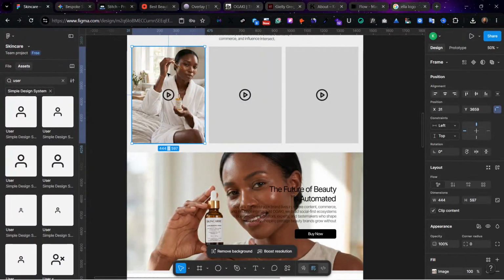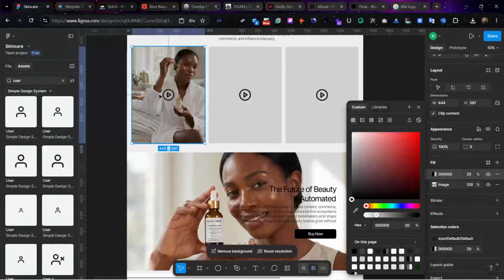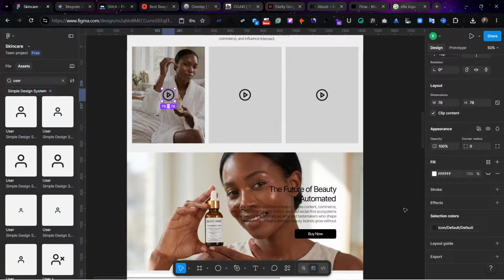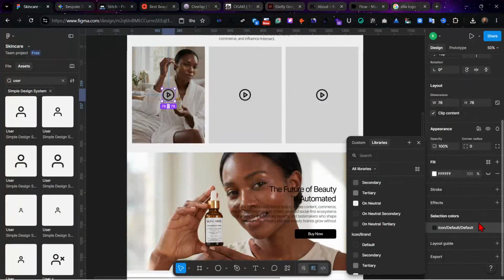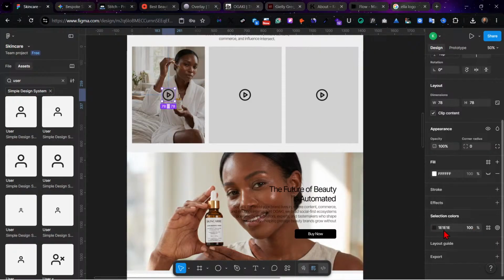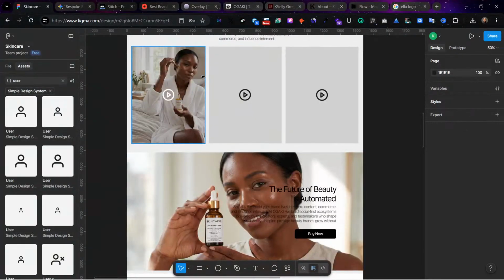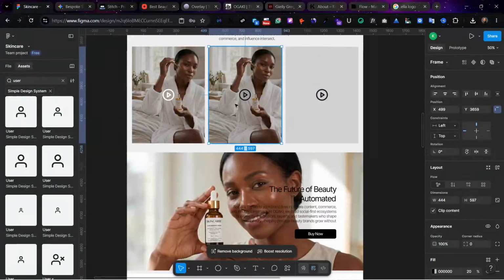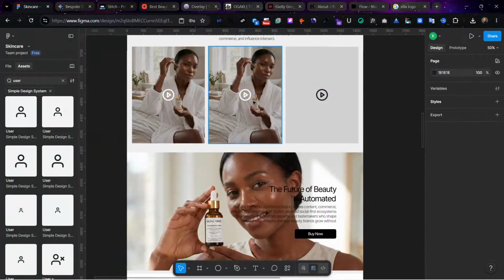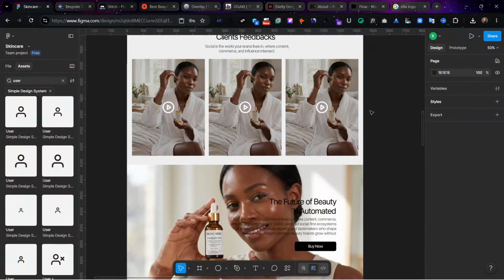So we have this here, and we can have this be white. It's not bad. Yeah. So we can have this paste to replace.